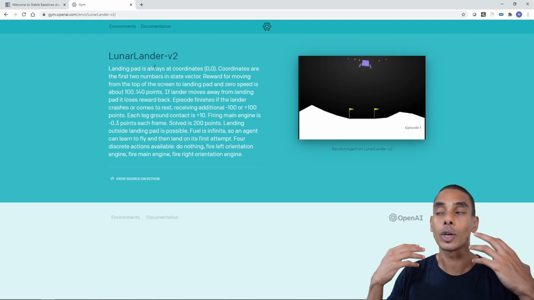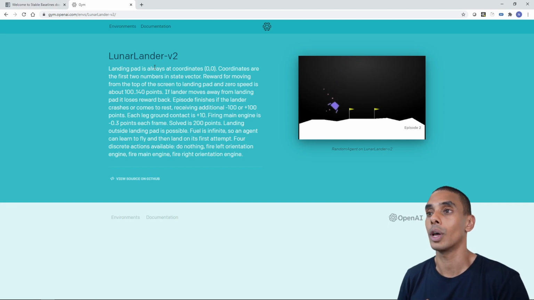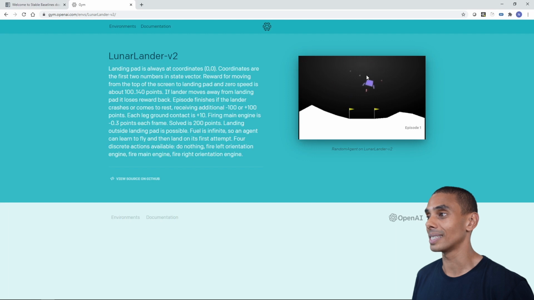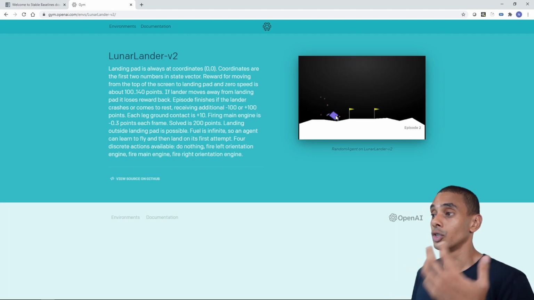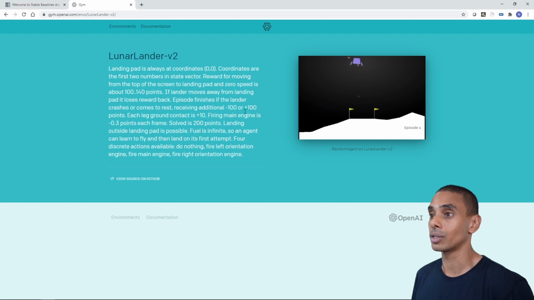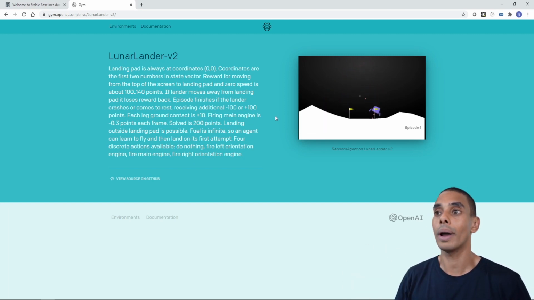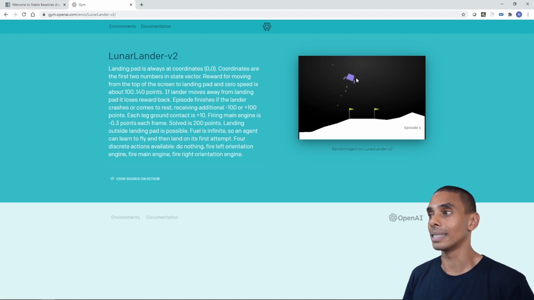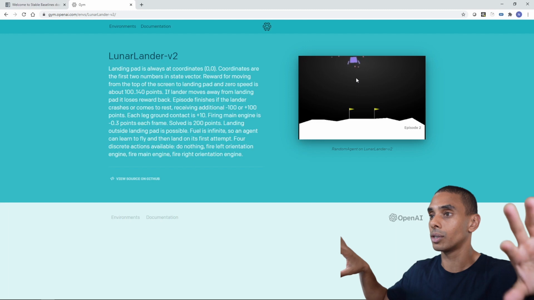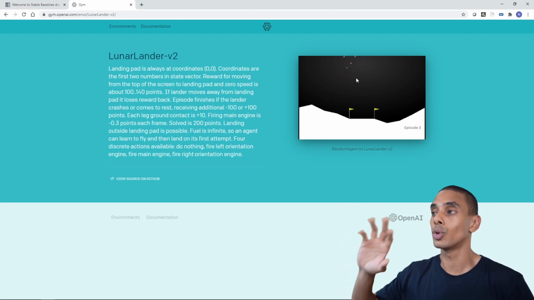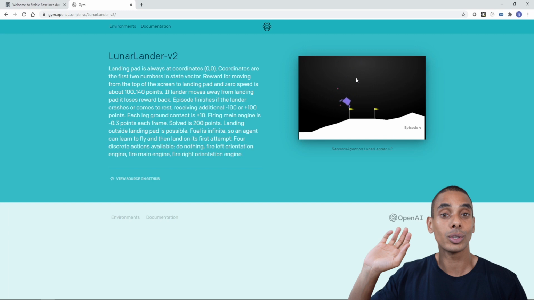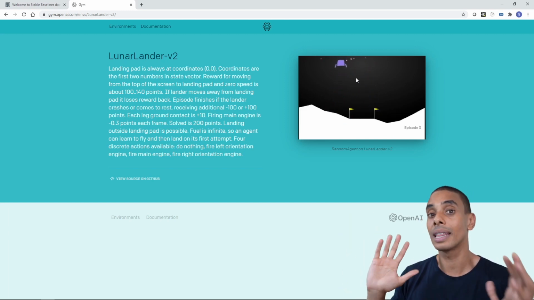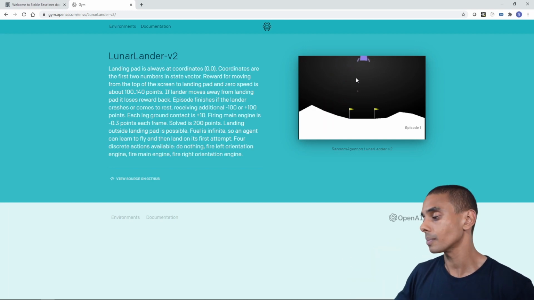This is obviously one of the most popular libraries when it comes to reinforcement learning environments. The environment that we're going to be working with is Lunar Lander. You can see that we've got this little spaceship that's trying to land just in general, but also in between these flags. If you land within the flags, then you get more points. But ideally the goal is to take this little purple spaceship that you can see here and get it to land successfully without breaking its little legs. So we're going to be trying to build a reinforcement learning agent to be able to solve that problem. We're going to approach this in a reasonably straightforward manner, leveraging Stable Baselines to help us do that.